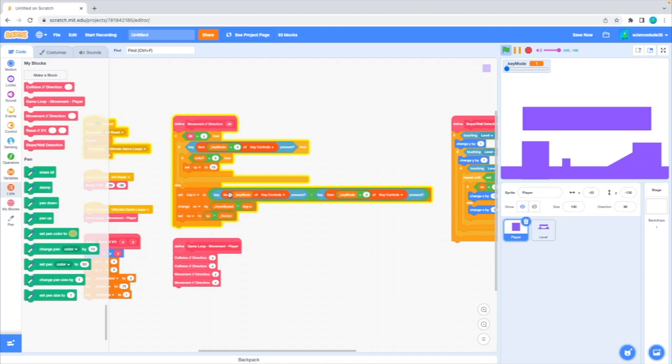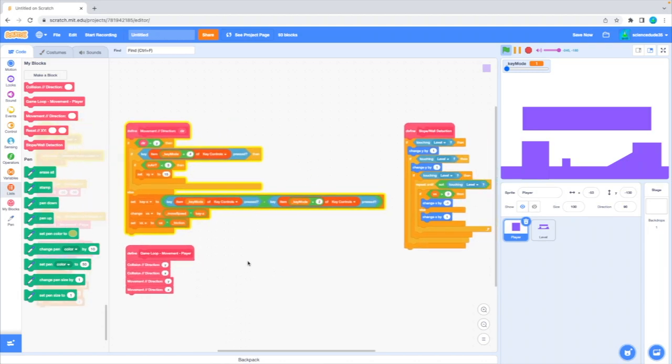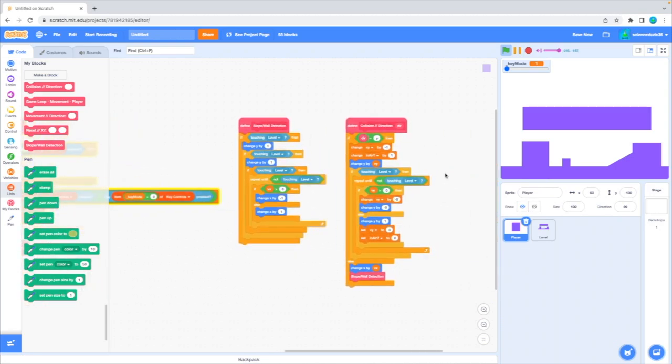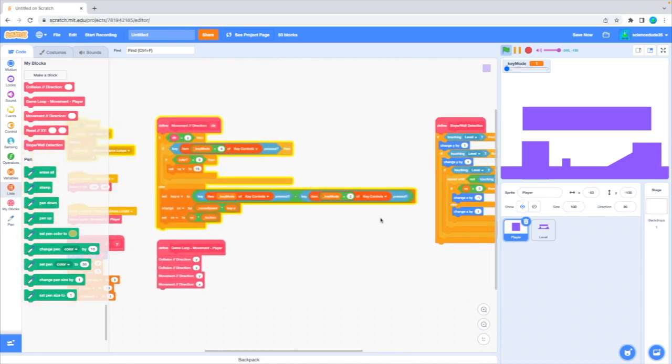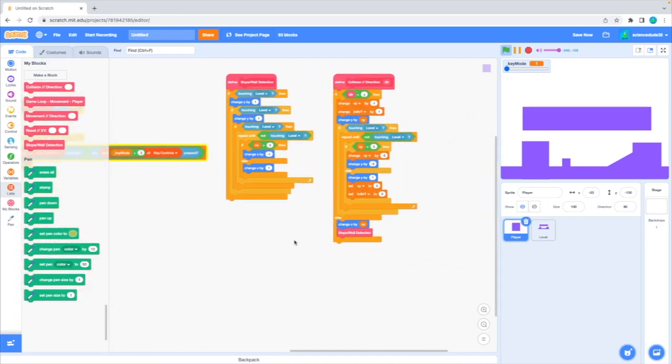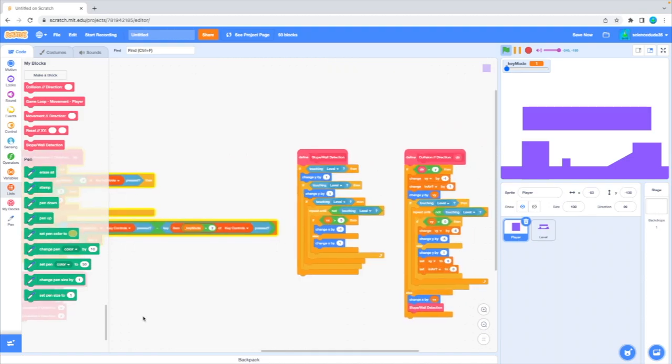And then we decided to add collision. So adding collision, we did all in one custom block, and we said if touching level, repeat until it's not touching level, go one increment until they're out. And then for the X collision, we basically did the same thing. And then we split the movement and the collision into their own custom blocks. And then we split the Y and the X collision into their own if statements. And we did that same for the Y movement. We said X movement and Y movement. And then we decided to split off the slope and wall detection in its own script.